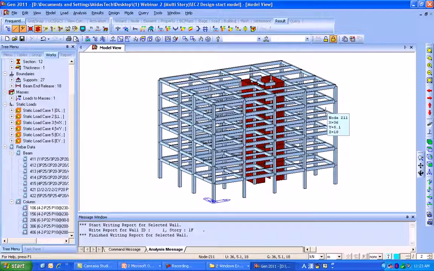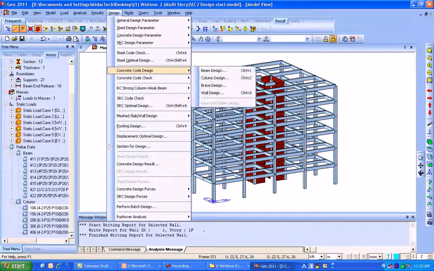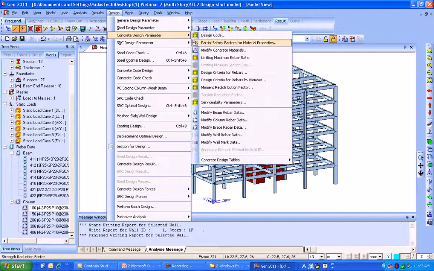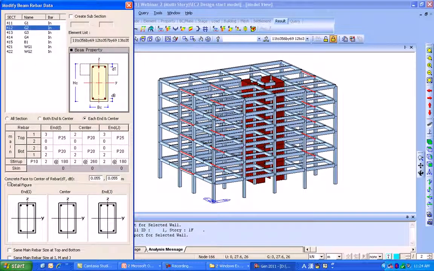Next, I will manually enter the rebar data through the Modify Beam Section Data dialog box. Go to Design, select the Concrete Design Parameter, and click Modify Beam Rebar Data. This time, I will change the 412 section.